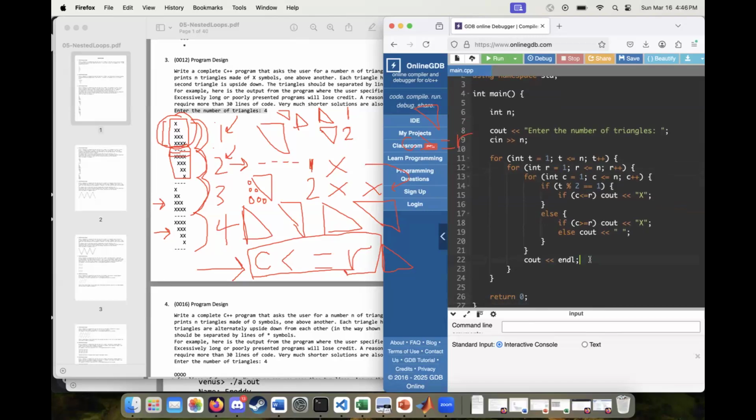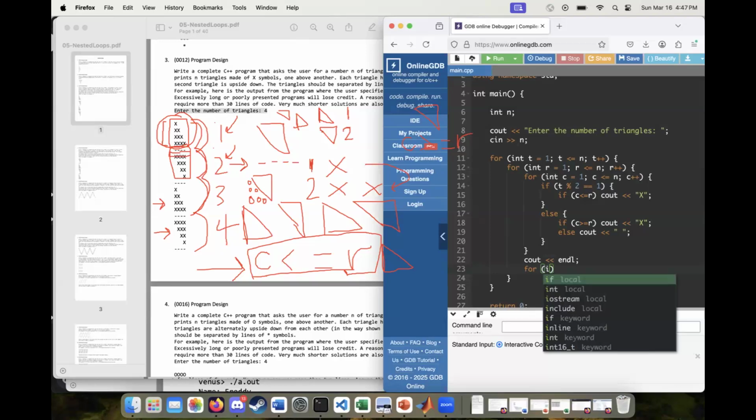So where do you put the dashes? Oh yeah, I forgot the dashes. Okay, so after I printed out my triangles, this column loop handled my triangles. Oh, not my dashes. This column loop is handling my triangles. This is making sure I'm going to the next line. So now that I'm at my next line after my triangle, I do a for loop to print my dashes. And my dashes are being printed out at the same number N, I'm printing out N dashes basically.